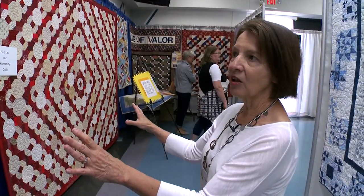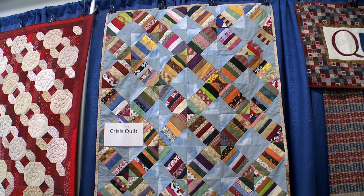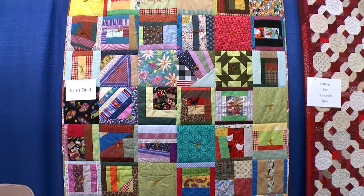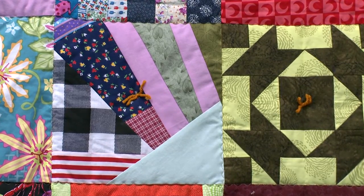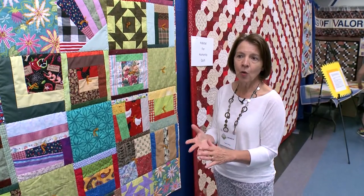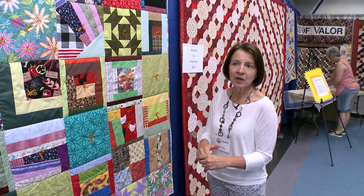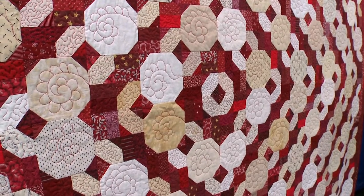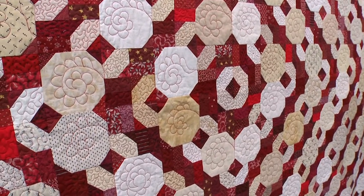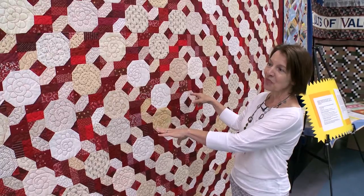This area represents all of the community service work that our club does, starting with the crisis quilts. We donate about 200 quilts just to the crisis area in a year. Club members make the quilts and donate them to social services in Crow Wing County and other area counties for people in need — people who have experienced a crisis like a fire, a child being removed from the home, or support for teenagers living away from home for various reasons. Every Habitat for Humanity house built in our area receives the gift of a bed quilt, and when the people move into their house, we present them with the quilt. This next one is going out to a family in this area in the middle of July.